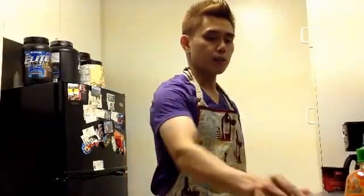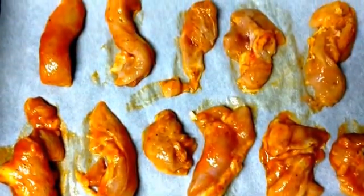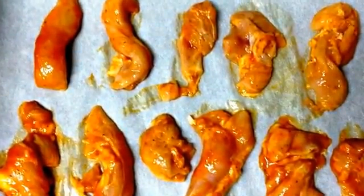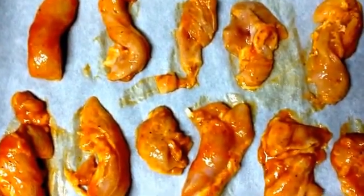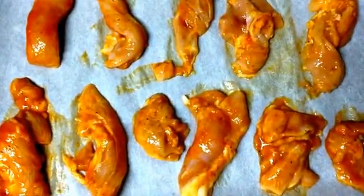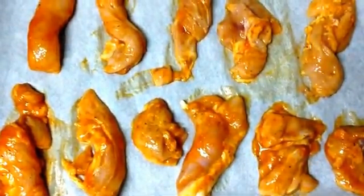Like what I've said, if you are going to enjoy your buffalo wings with alcohol, use skinless, boneless chicken breast instead. Now, after marinating the chicken meat for about 15 minutes, you may want to start preheating your oven at 400 degrees for 10 minutes while you're laying the chicken meat on a baking sheet like this. And make sure to lay a parchment paper or an aluminum foil so that the chicken won't stick. And we are going to bake this chicken for 20 minutes at 400 degrees.